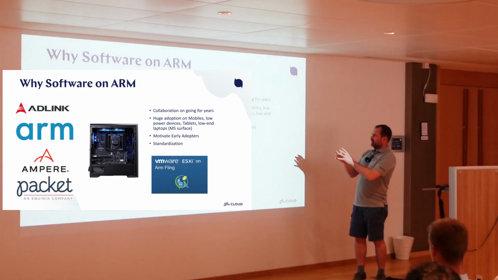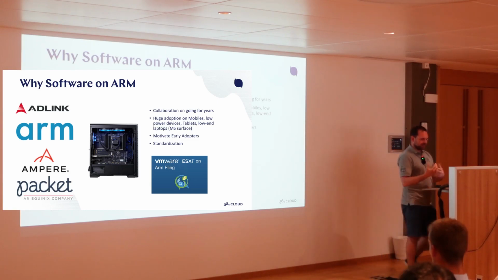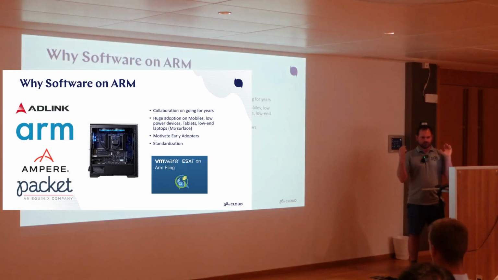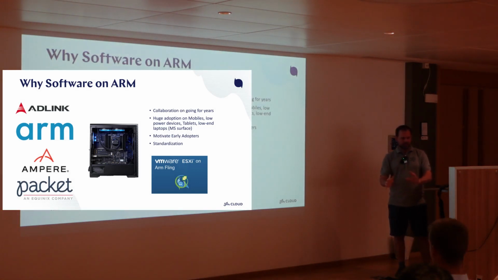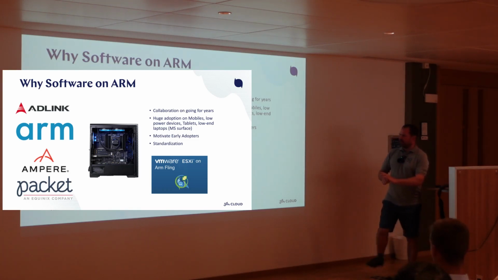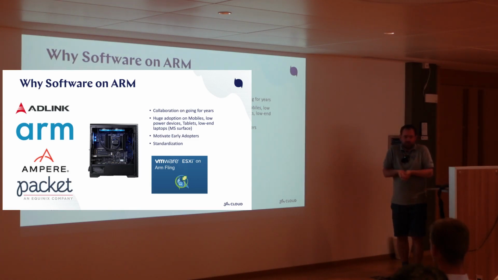What has happened is that when you start to introduce different CPU architectures, you need some sort of standardization, because if we're software developers compiling software towards a target architecture, we need to compile towards some standard. This is where the huge adoption in mobile comes in. The mobile I have is also a Qualcomm, a OnePlus with a Qualcomm chip.